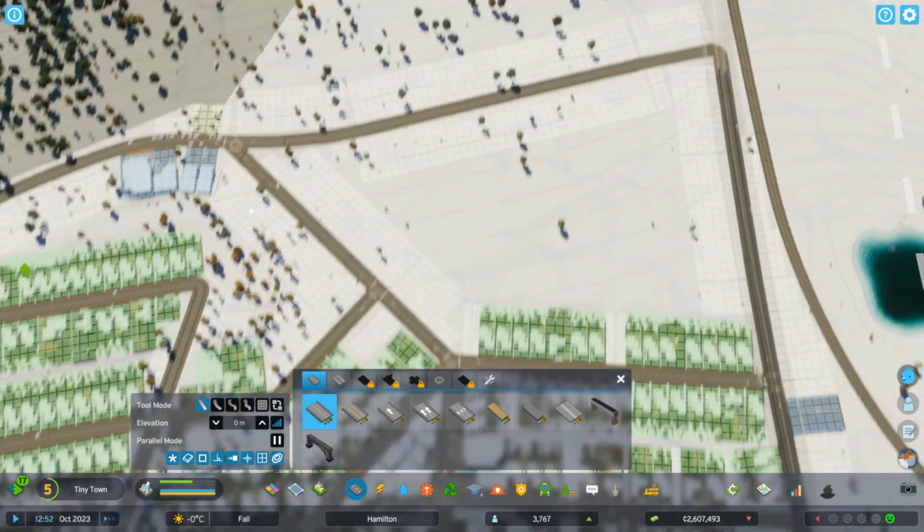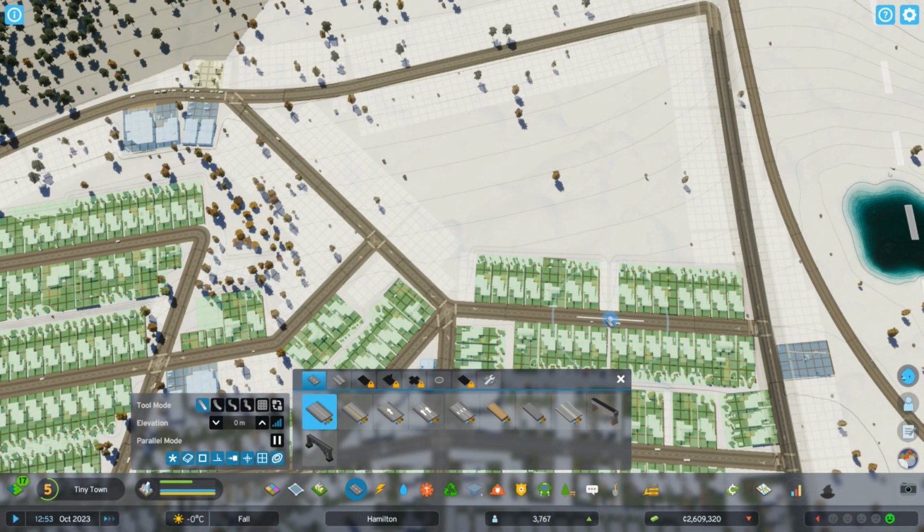Let's see, can we build a road going from here through this without destroying any housing? Yes, we can. And then we kind of go with the contour line here and with that contour line here.